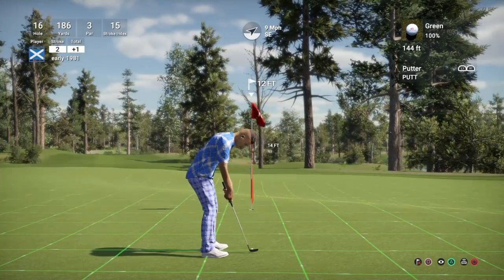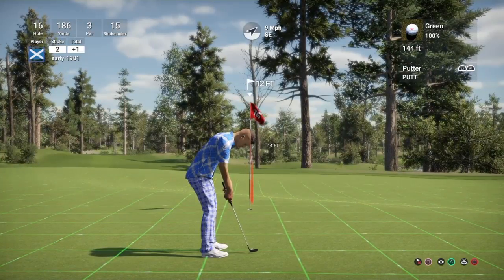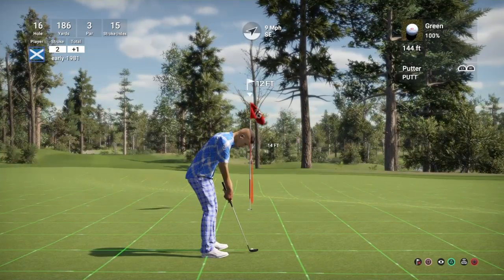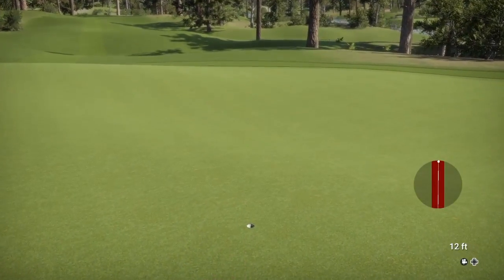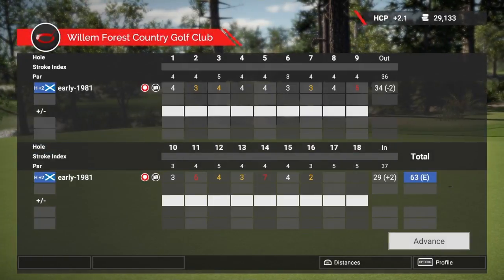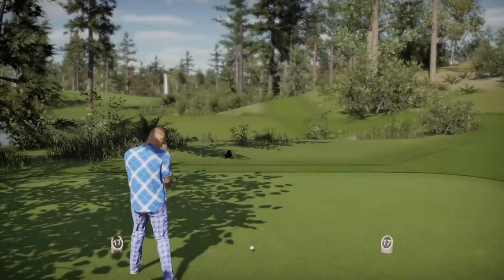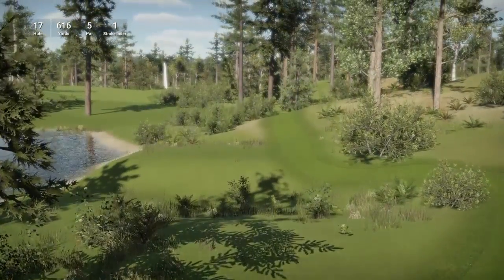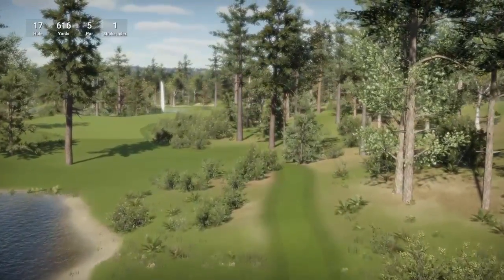So 12 footer. I would say it's breaking slightly to the left despite the read. And I was right. That was another phantom break. So just as well. So I get back to level par, guys, with 2 par 5s coming up. Long par 5, toughest hole on the course, 616 yards, stroke index 1.